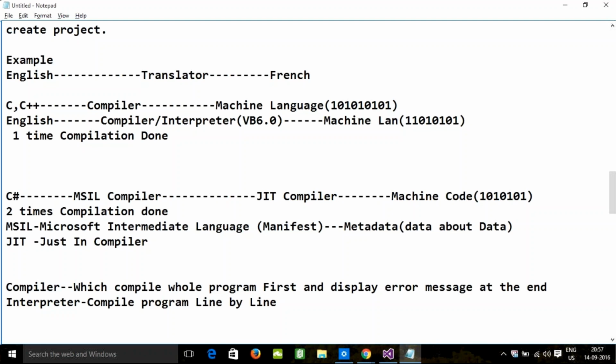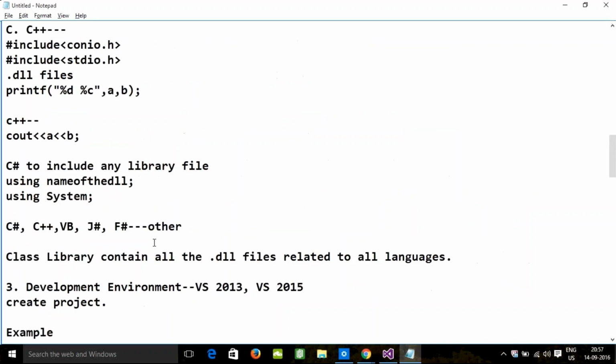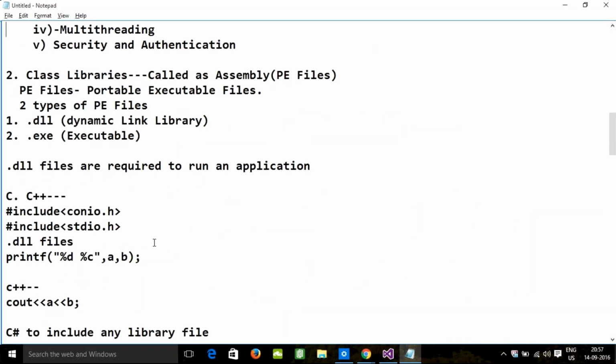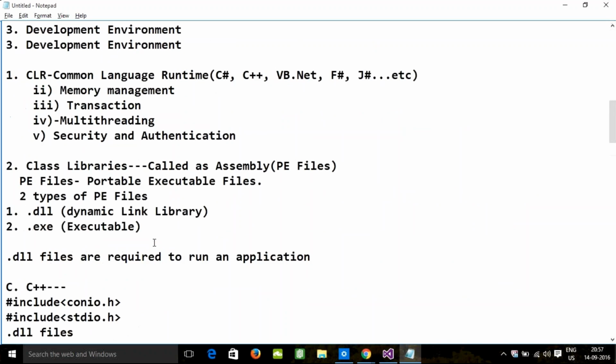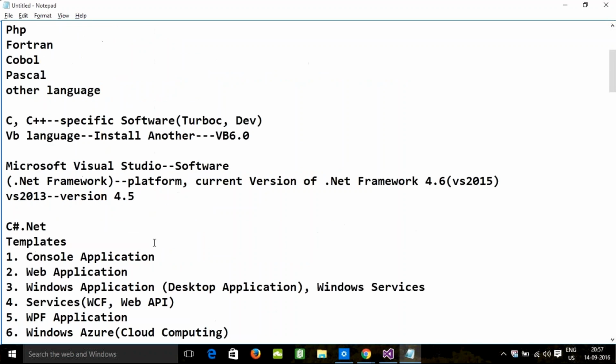Clear? Yes. Do you have any query related to this? Like what is the .NET framework, which one is the current version, or any other doubt, you can ask. I mean, are we going to discuss C#.NET, ASP.NET and ASP.NET MVC also, or what would be the classes? We are going to discuss C#.NET, ASP.NET and ASP.NET MVC, right?